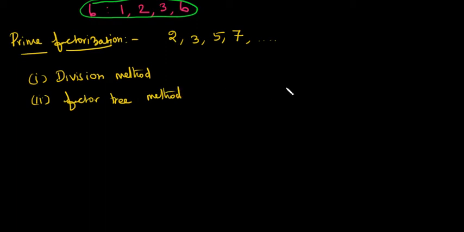Suppose you have a number like 16. In the factor tree method you can represent it as prime factors. 16 can be written as a product of two numbers. What are the two numbers? You know, 2 and 8. If you multiply 2 and 8, you will get 16. Again, you can try to reduce it. Can 2 be reduced as a product of two numbers? No. You will end up with 1 into 2 only.